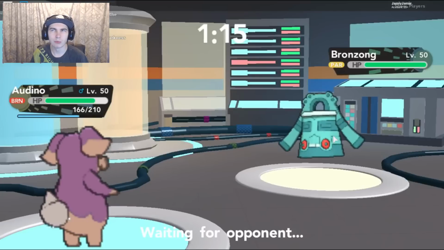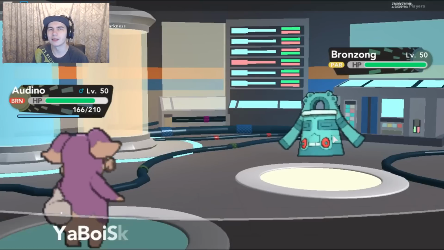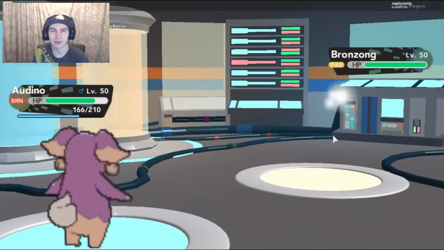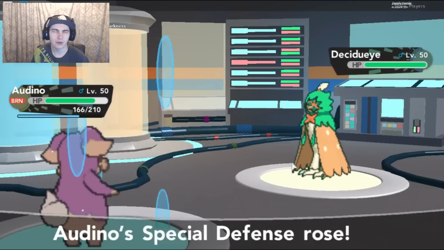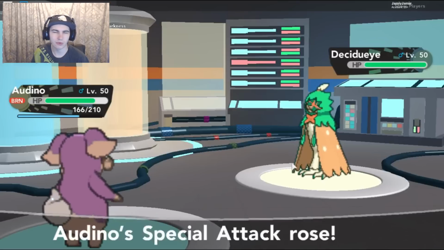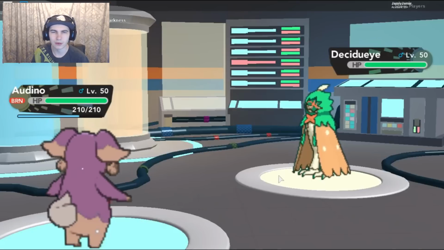But obviously, most Intimidators are usually physical tanks, which is why the Manectric is a really good idea, because usually it is a special attacker. I guess you could run a physical set on the Manectric, Mega Manectric, but I don't think it's that great, to be honest. I wouldn't really recommend it.